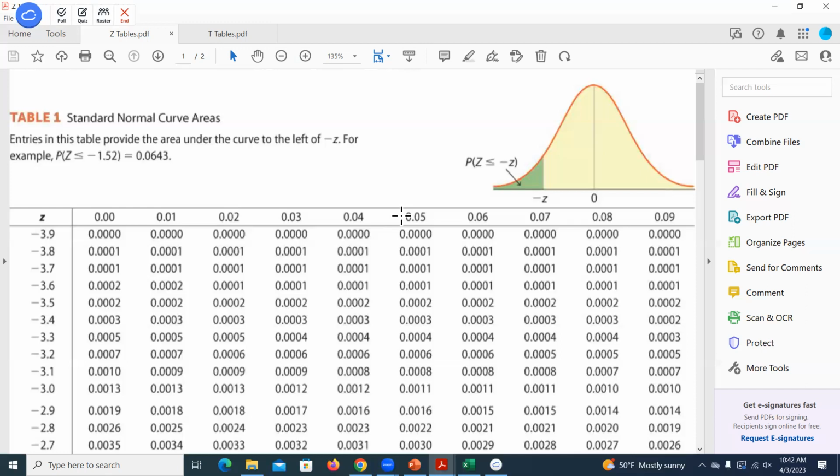So this is our right tail test. We took a look at the left tail test. The only other one I want to introduce today is how would we do this for a two-tail test? How would I find my critical values? It's going to look a little bit different than a one-tail test. In fact, it's going to look very similar to something we've already done, pretty similar to confidence intervals.